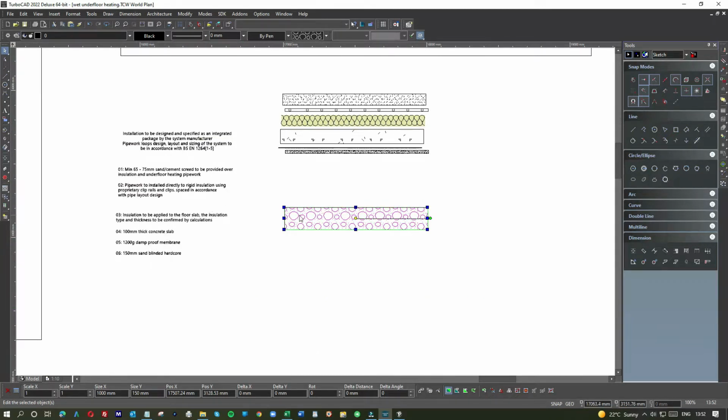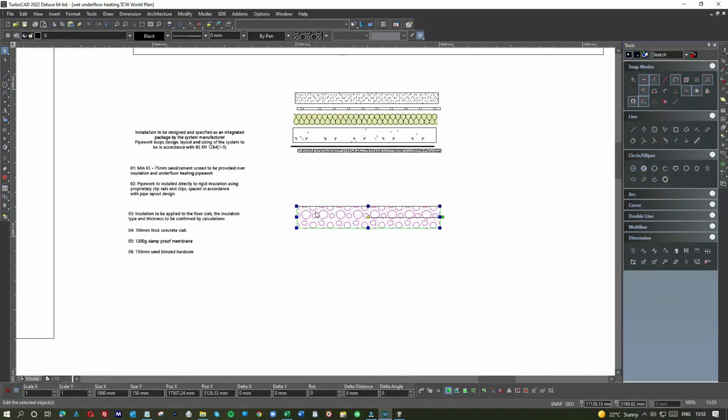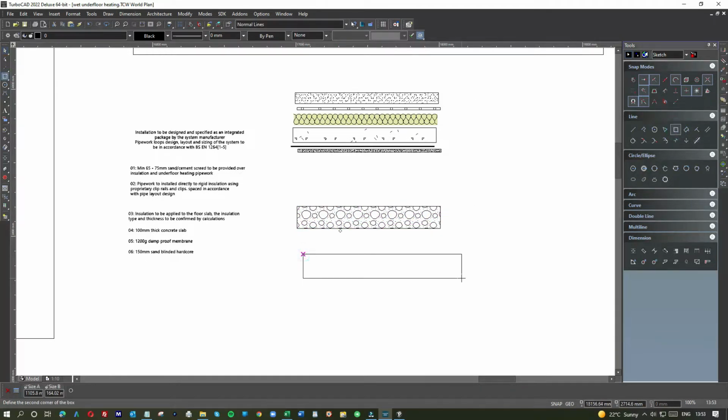The notes here will tell whoever's looking at the detailed section. But from the point of view of drawing, I'm sure everyone knows how to do this if you're watching this video. But if you didn't, for example, I'd go 1, 3, tabs 150. And then I would look to fill it.